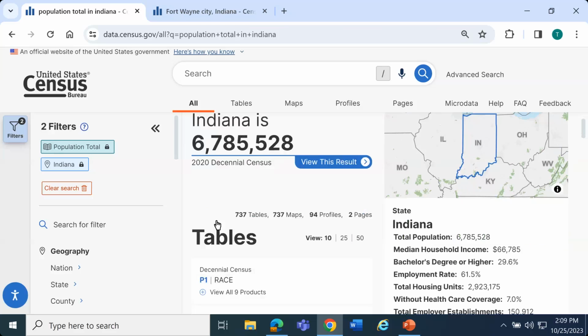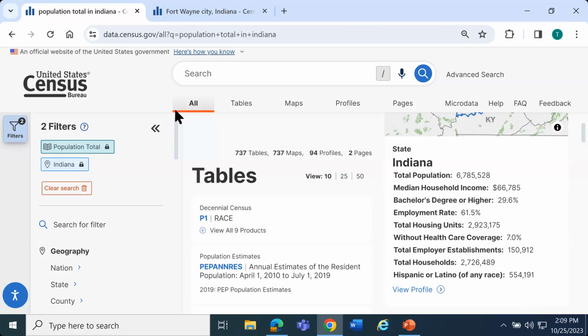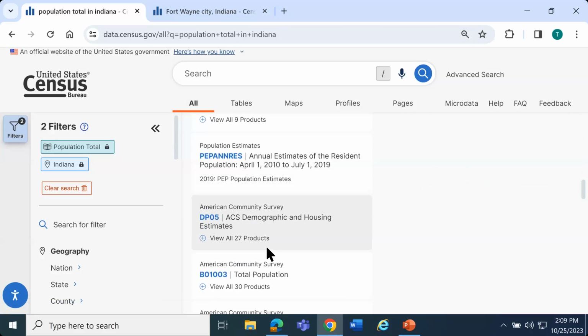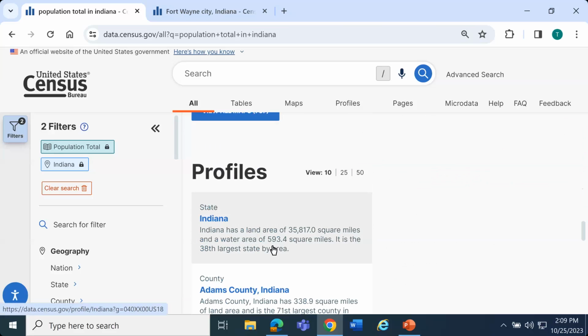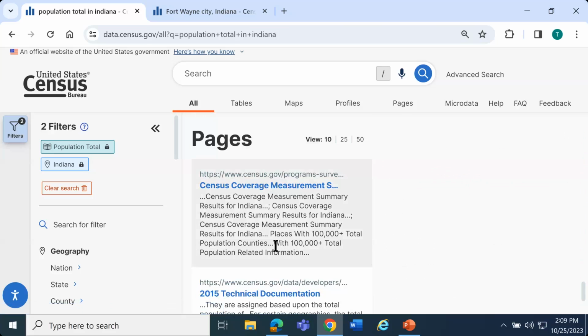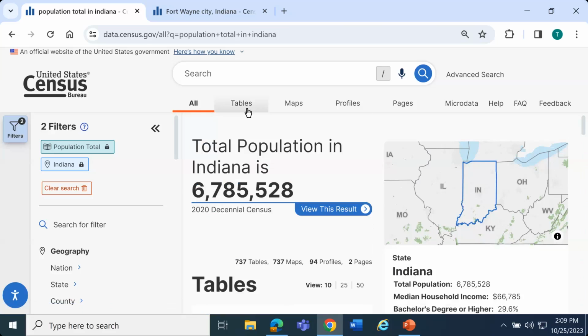As you scroll through this all results tab, which is indicated in the orange bar at the top, you'll see different table recommendations, some of the top map recommendations that correspond with each of the data tables, profiles that we'll be exploring later, and finally, recommendations to different web pages on census.gov that will have different technical documentation, reports, and other sources. So primarily for today, we're going to spend most of our time in the Tables tab and some of our time in the Maps and Profiles tab.